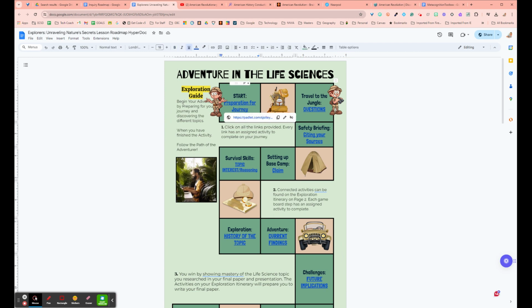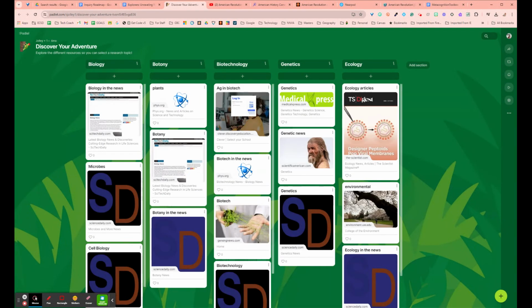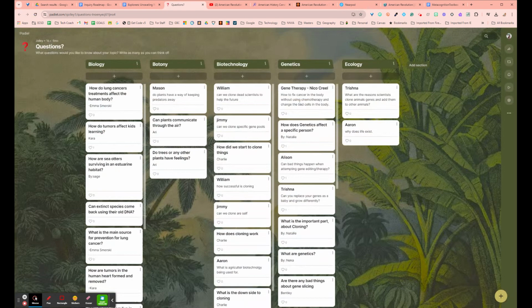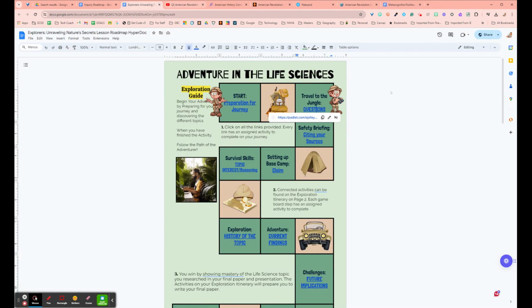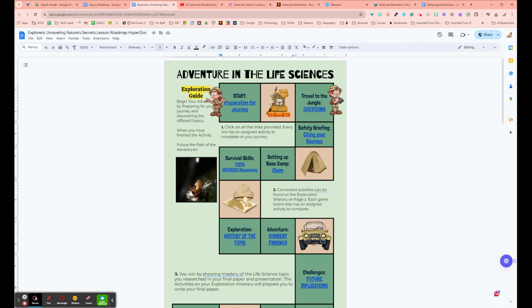So they first went to this Padlet and they decided which area of science they want to do their project. And then they came up with questions about that particular study. And then they learned how to cite sources. And then they came up with their claim.